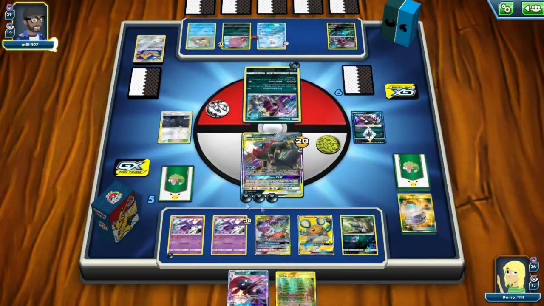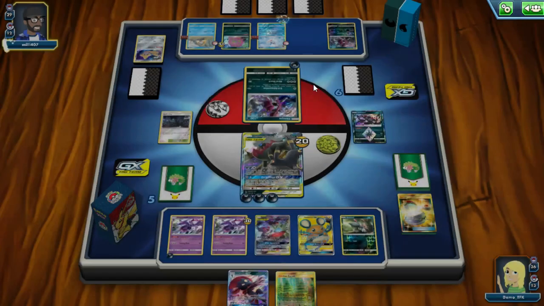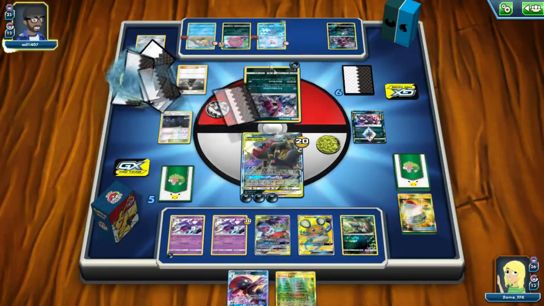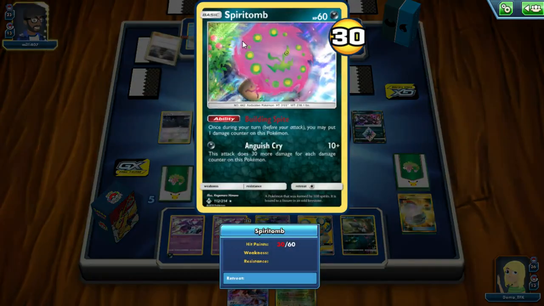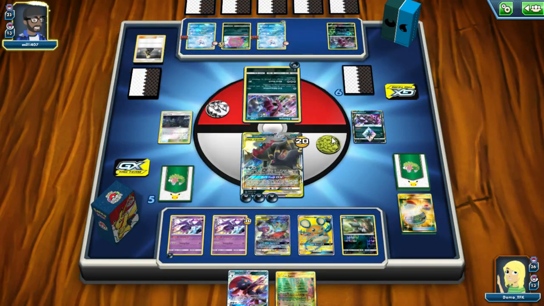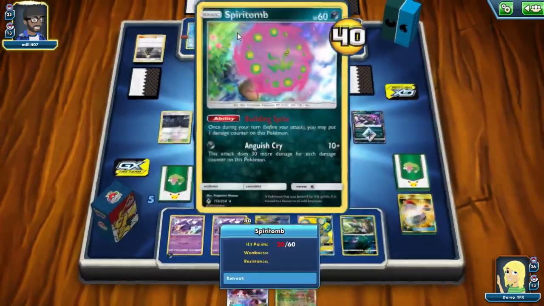Right now it does 5. It does 2, 4, 6. Froslass can do up to 140. So there's that. Okay. Cynthia. This guy can do... I don't even know. We'll just kind of play it by ear. I mean, there's nothing I can really do. If he takes a knockout, he takes a knockout. It doesn't matter. The Ability spike will keep happening.